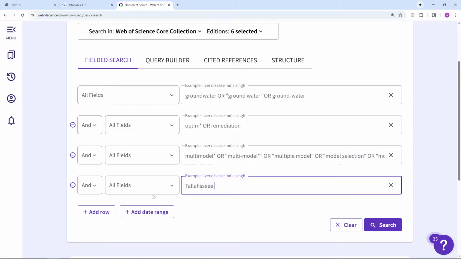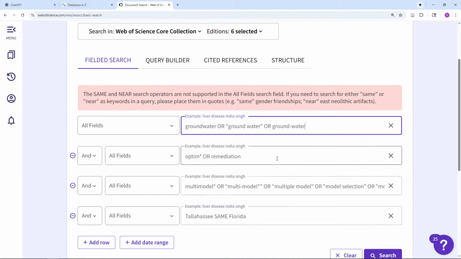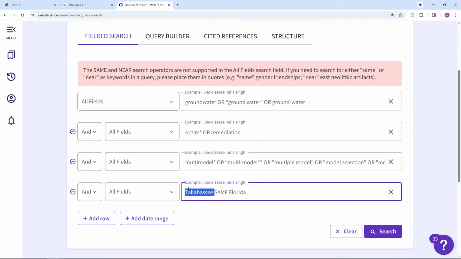I don't know how to write Tallahassee. Tallahassee, SAME, and then you write SAME, Florida. So Tallahassee in Florida. I mean, probably I misspelled Tallahassee.